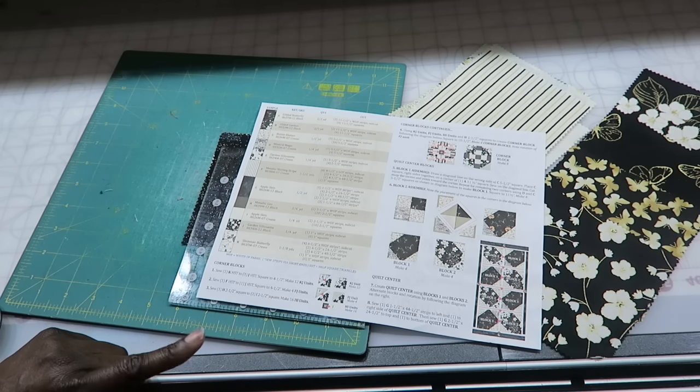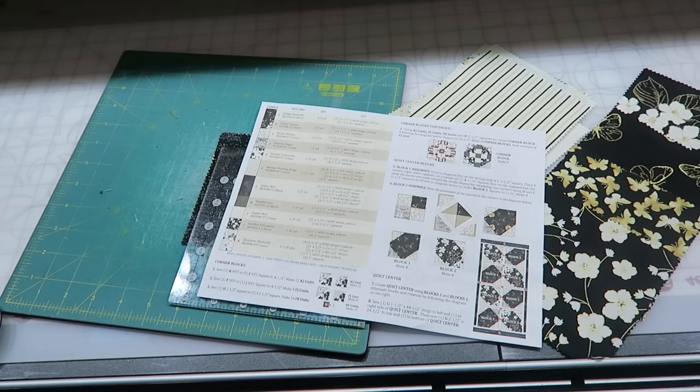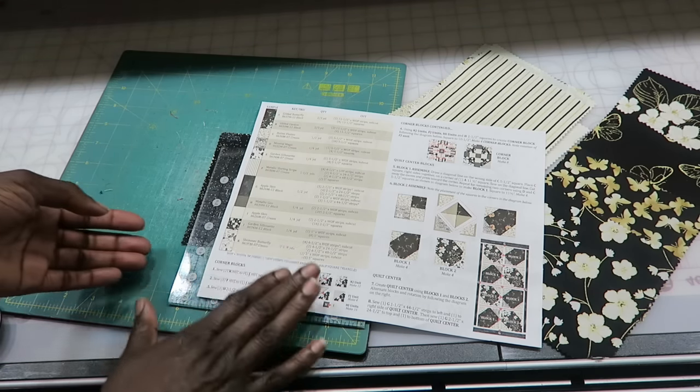And when I was reading the instructions, I noticed that the black squares that are dominant throughout this design, they have 8 of them. The actual size is cut to 11 1/2. So I don't have 11 1/2 inch fabric because all I have is my pack, and I'm not going to buy any additional fabric. So what I'm going to do is cut my squares into 4 1/2 inch squares.